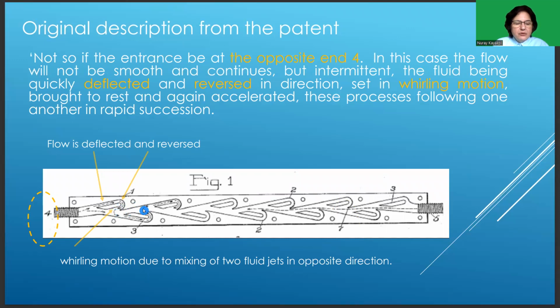Otherwise, it will go to the top of the third section, but it's not possible because of this small passage here in triangle shape. So flow will not easily turn around this certain triangular shape. Because of the angle of the bottom part, it will go to the second part and move around the second baffle. So the aim is to force the flow to move around these baffles so that it is going to lose energy or momentum. It is going to slow down. This is the main idea of Tesla valve.